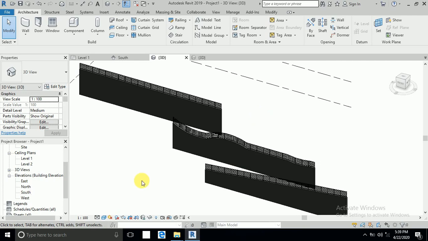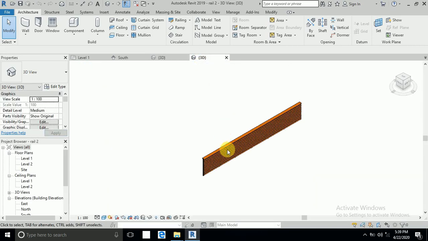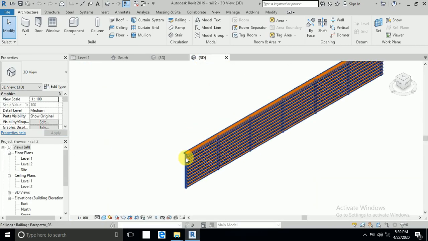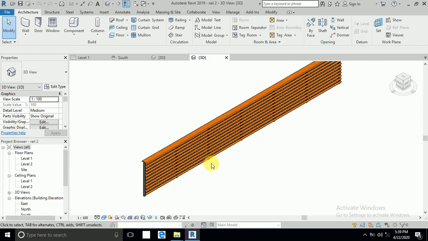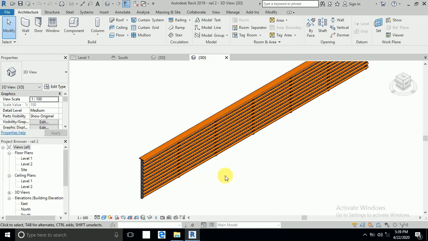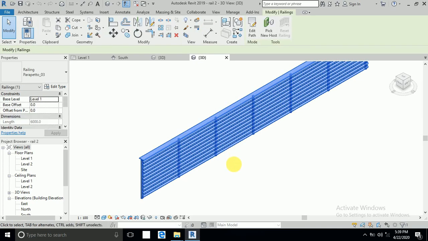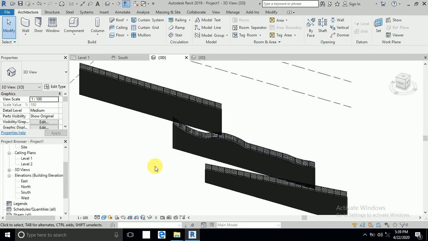So I have a family railing. I click here. This is the new family which I downloaded from the internet, and if you want to create one, this is up to you. I copy with Control C and go to my project, and I select here, Control V.